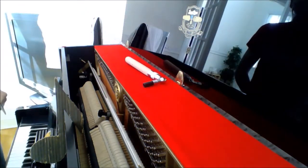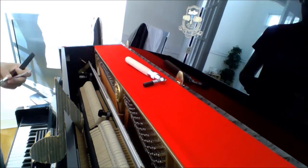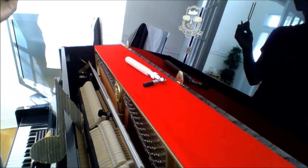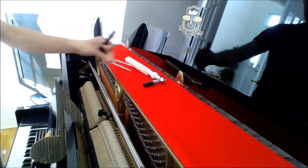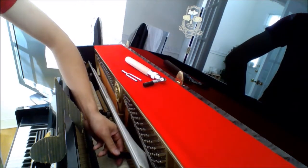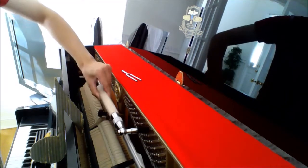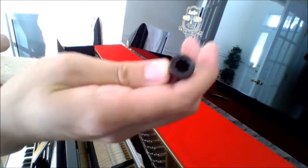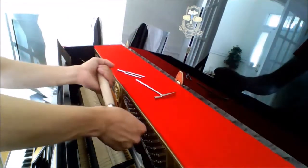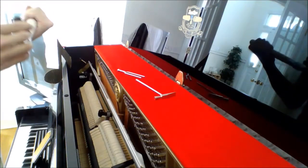So I saw videos on how to do this online, and I'm going to try doing it in real life now. Let's start with A. Okay, it looks like it's hitting this one here. Put the mute in here. It looks like this one. So if I turn you this way, I flatten you. I have to turn it this way in order to sharpen. My wrench is actually bigger than the screw that's in it. I was kind of relying on publishing a video this week, but I guess I can't. Maybe I'll publish it anyway since I have no other plans for a video this week.